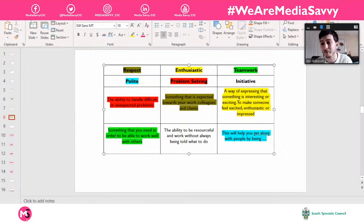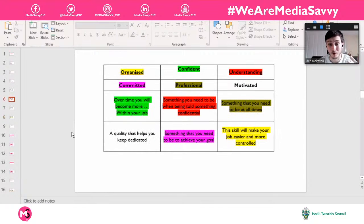Like I say, being able to work with other people, like we talked about last week, especially delegating and managing your time a little bit. Can you say, right, you do that, I'll get this done. Same again, it can make things a lot more... Coming back to the other slide that we looked at, it can actually make getting a task done a little bit easier. A little bit of teamwork can keep you organized.